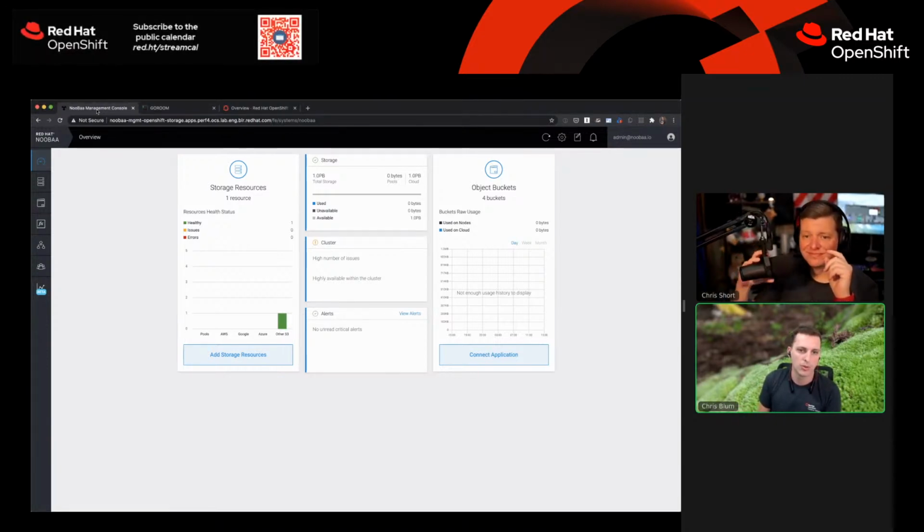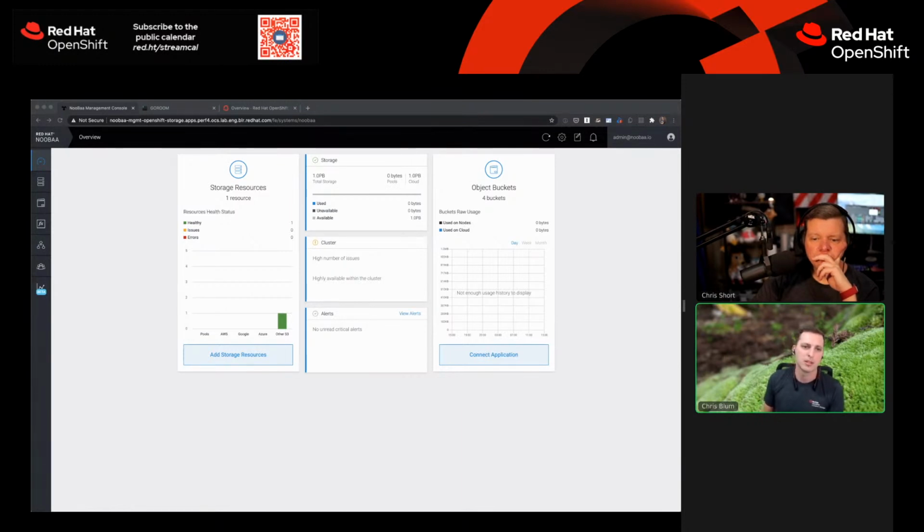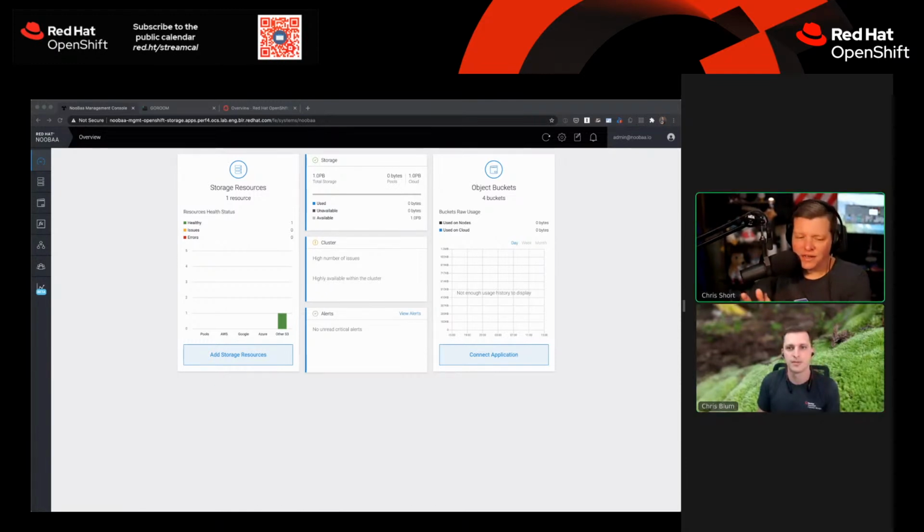But if you have a very large deployment and you want it super fast and you want to have the ability to maybe connect multiple OpenShift clusters to the same Ceph cluster, then you should go with external mode. So we have two options because there are two use cases to it. Yeah. There's more than one way to store data, I like to say. So yeah, it's really dependent upon how your environment's set up, how you want to use it.